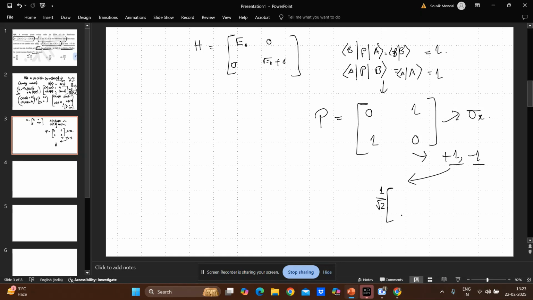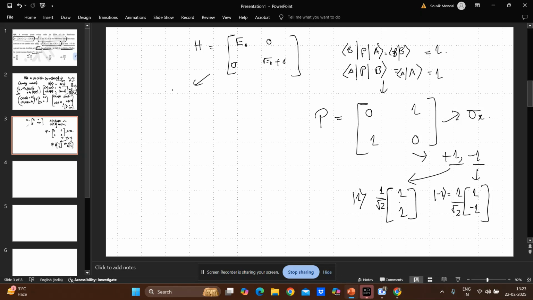Okay. And if you remember, what is the eigenvector for the plus 1 state? It will be in normalized form. You can normalize it; if you don't want to normalize, then don't normalize it until the end of the calculation. Okay, so this is the eigenvector for plus 1, and this is the eigenvector for minus 1, right? 1 by root 2 times 1, minus 1. If you forgot these two, you can calculate them very quickly. Okay, I think I don't need to do this. You can calculate it.